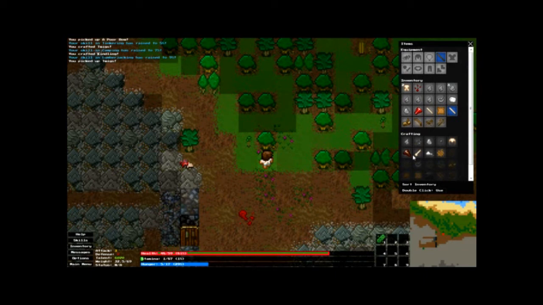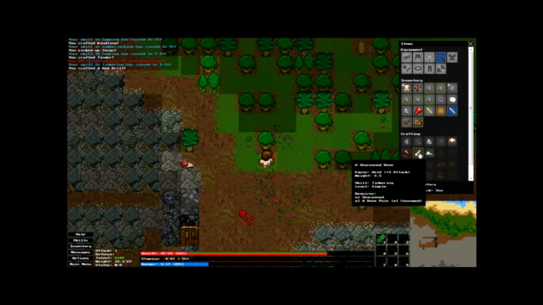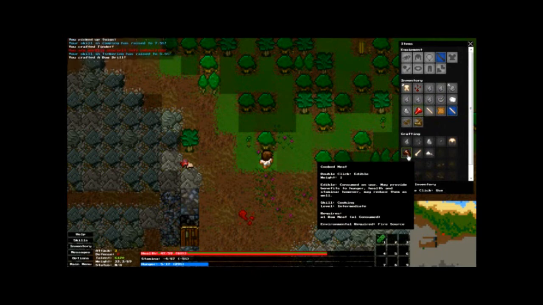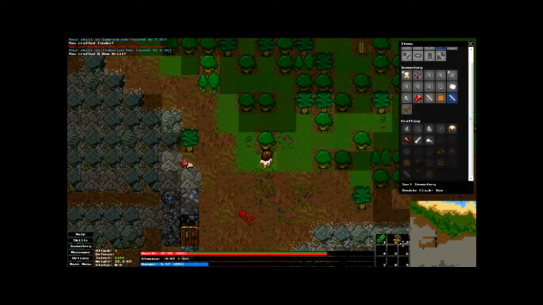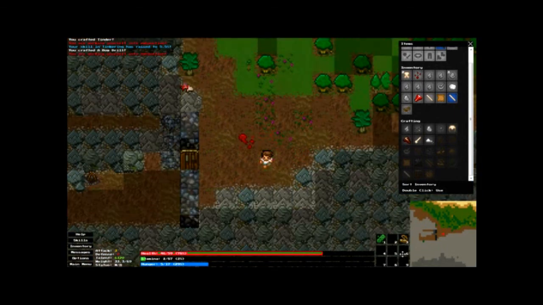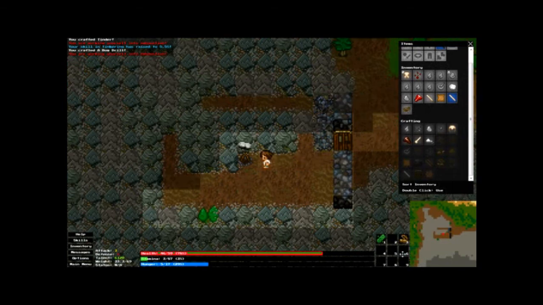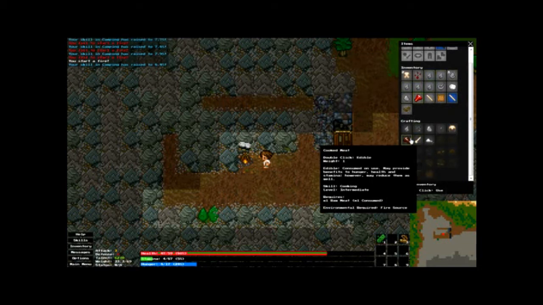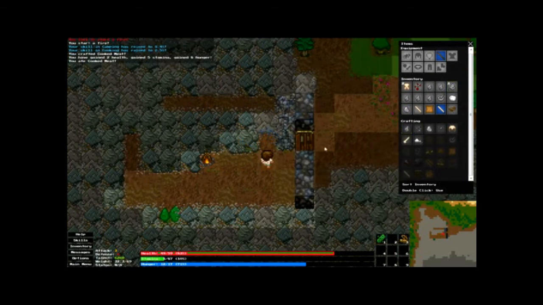And then make some tinder. Oh, you need another tinder. Well, now that we have that. So the wiki has not been updated, which is kind of sad. Oops, okay. Let's light this fire up, and make some meat. Cooked meat. And there we go.